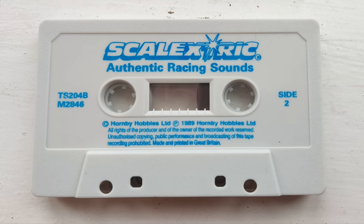OK, so we can put the track together now. Well, first, let's take a look at the lid of the box, as it shows which layout we've got. It looks as if ours is a figure of eight. OK, so now we just follow the diagram and piece it all together. In fact, we could just pause the tape for a minute while we assemble the layout, and then switch it back on again when we're ready.